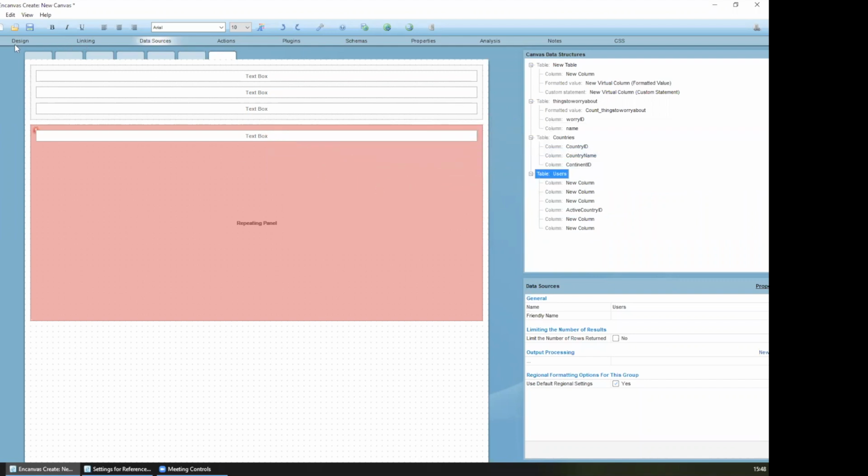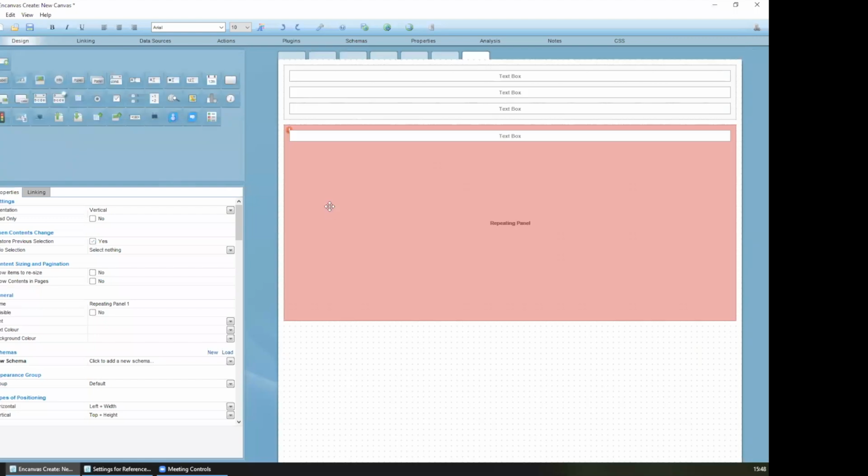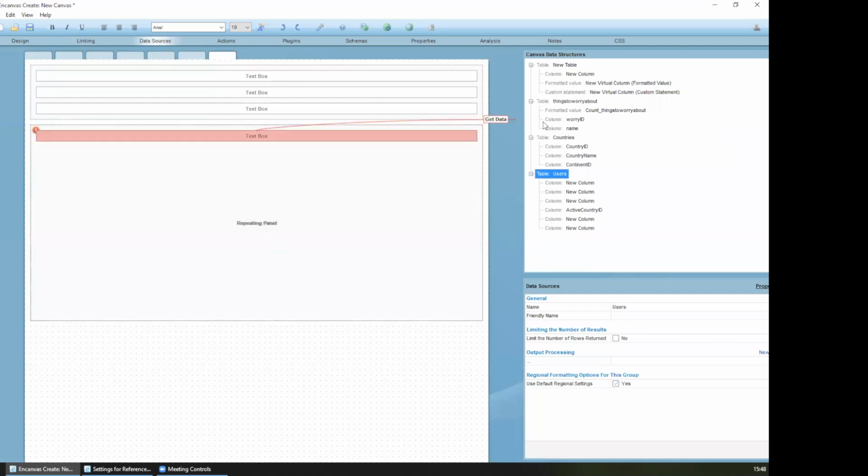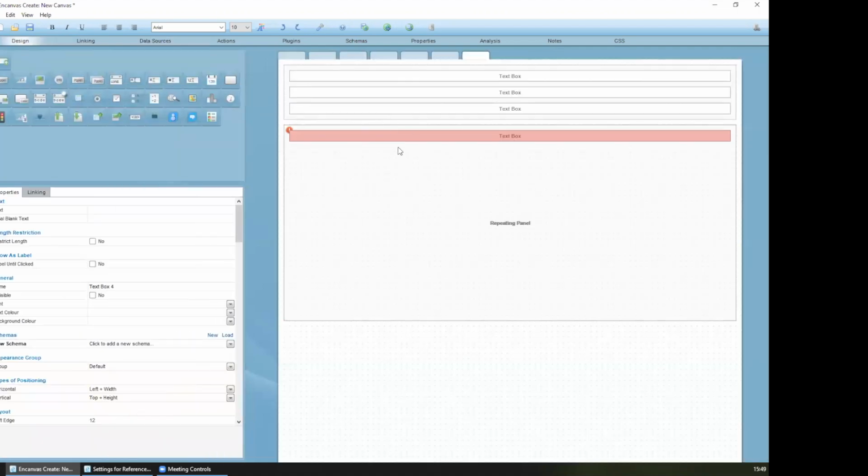What you can also do, a real kind of specialized power move, as it were: commonly we use a show data at the top of an edit page to select a row, and then we have the controls below it, and then the buttons to add updates. Technically, what you could instead do is edit in place. So the repeating panel could be showing the data, let's say it's our Lawrie name, and now you can edit it in place.